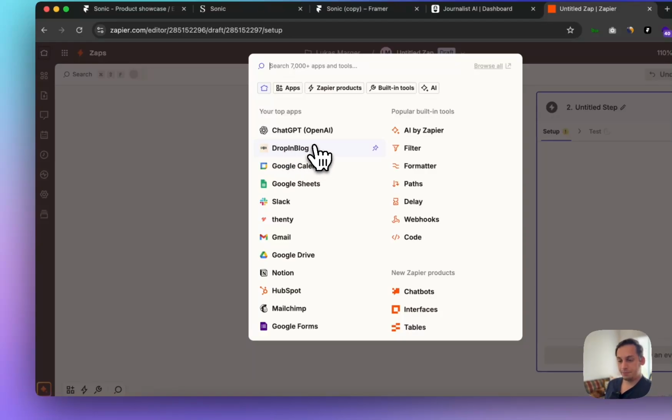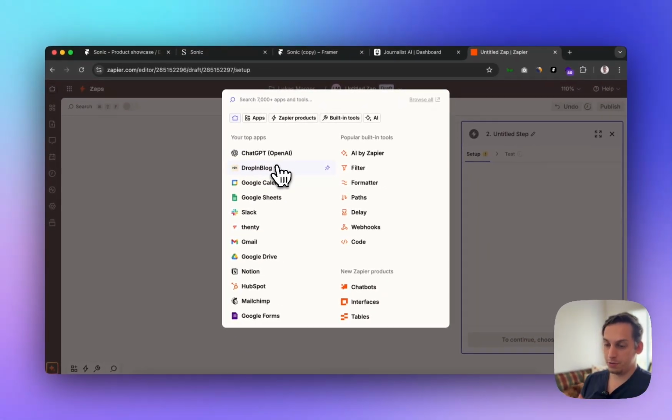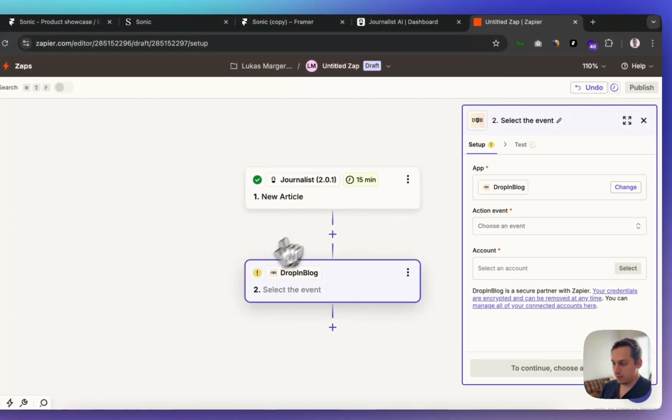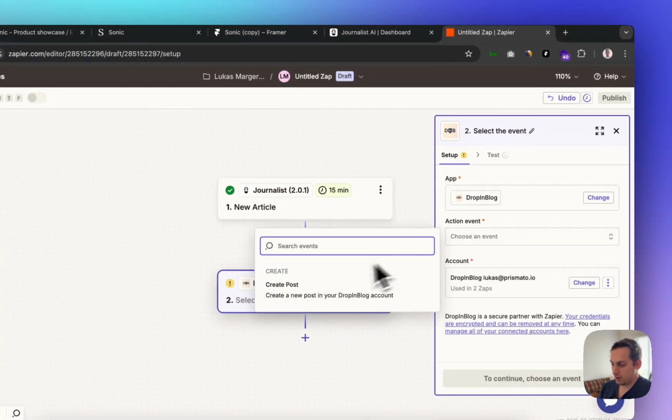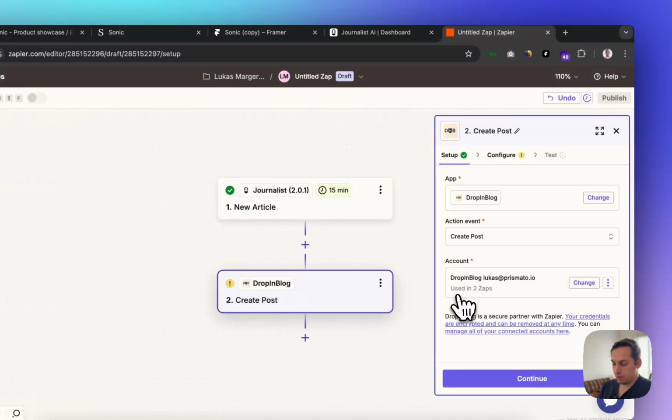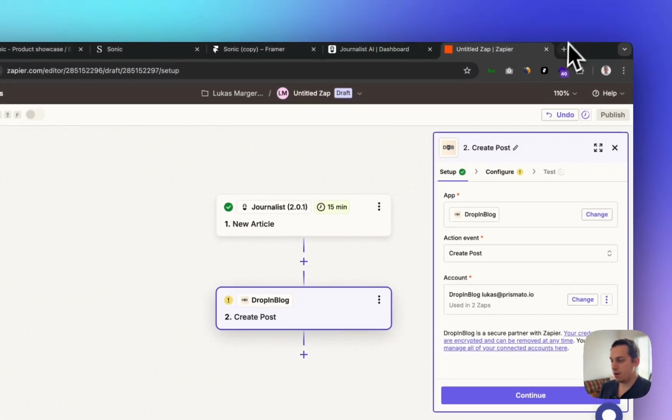In this case, this is the second workaround. It's also a free solution called DropInBlog. And so this is the second part. And basically you just create a post and you configure it with your DropInBlog account.